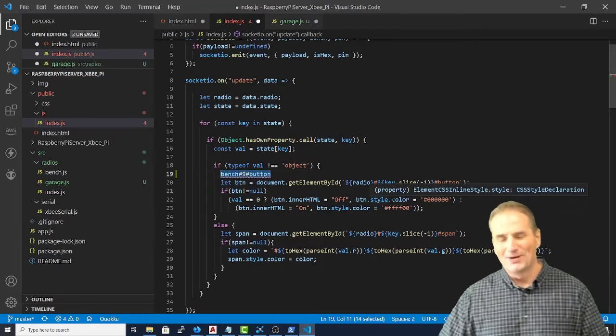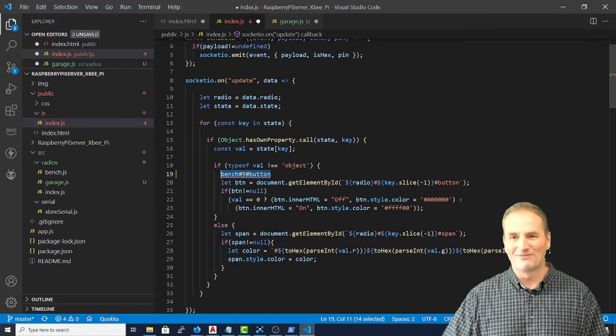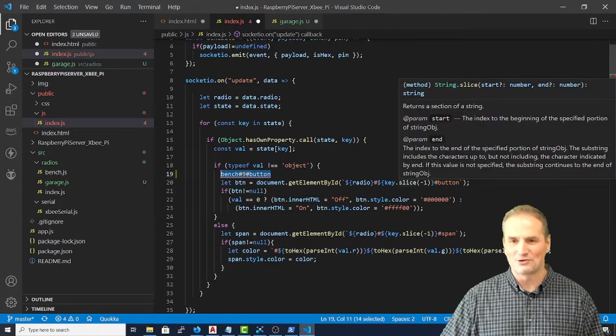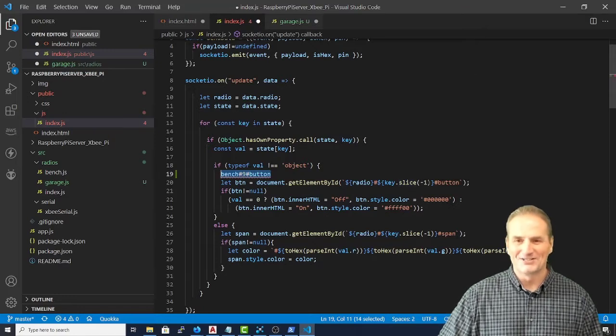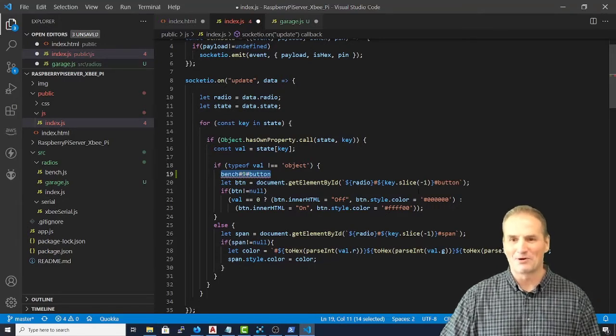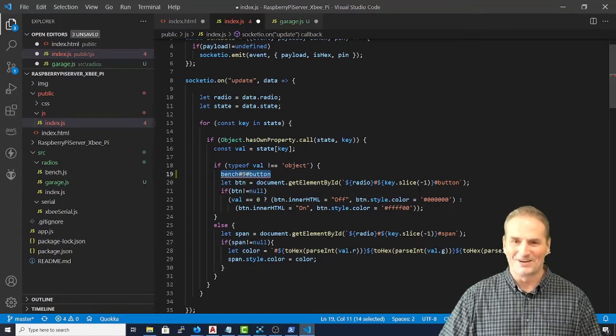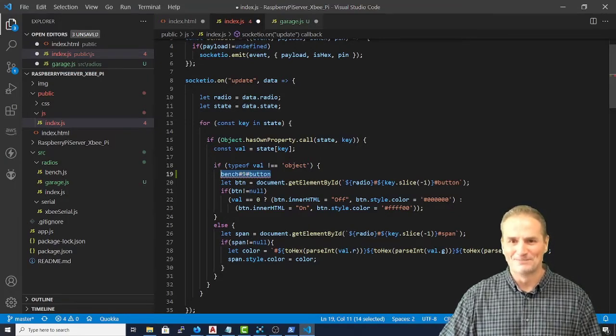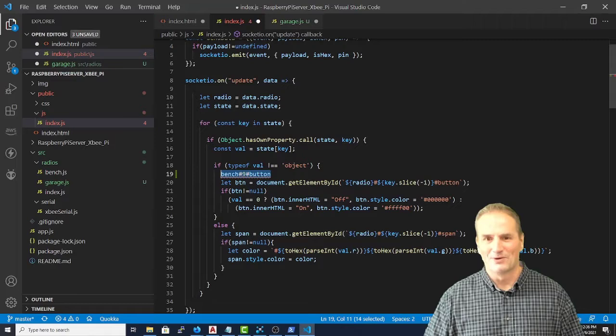You would end up having a little bit of an issue here if you had a button that's controlling anything greater than 9, because the data here has pin 0, pin 1, pin 2, pin 3, and all I'm doing is pulling the number off the end. It's not very bulletproof, I guess, but I didn't have to go over 9, so I was good. You might want to rethink how you get that.